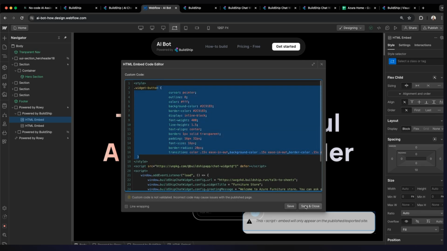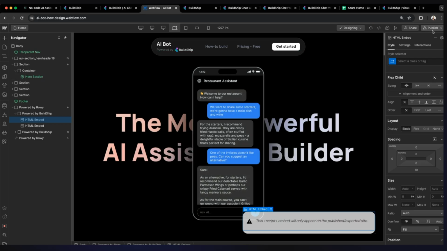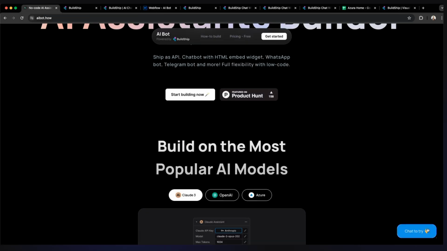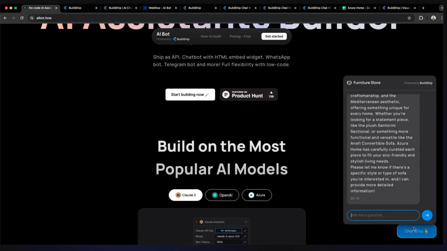That's it. So when you save this and close and publish this, you're able to then see the website and get this chat widget in your Webflow website that you can start using right away. Few things to note, that here is a thread style of conversation. That means when your website visitor comes and starts conversing, they're not just getting answer for just the question they ask, it's able to maintain a conversation.